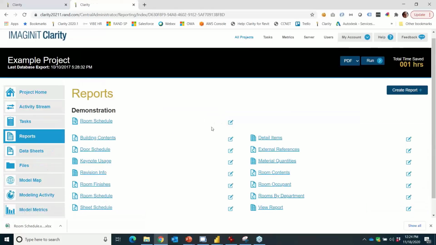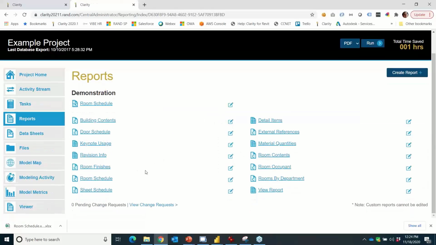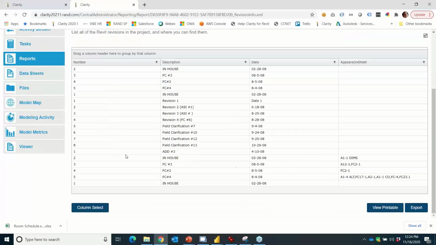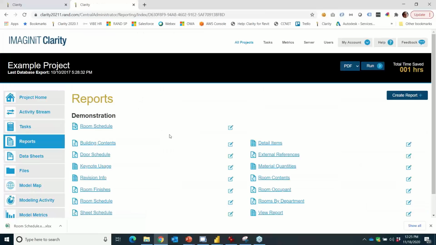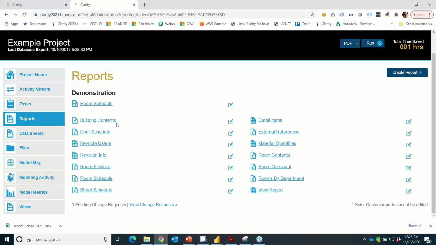We also have access to things that it's hard to get to in Revit sometimes. We track, for example, revision info. And if you'd like to know for a given Revit revision what sheet that revision applies to, or a cloud appears on, we have that because we've built our database to be able to make that easily available to you. It's a little bit harder to get out of Revit. So that's really the report side of things.